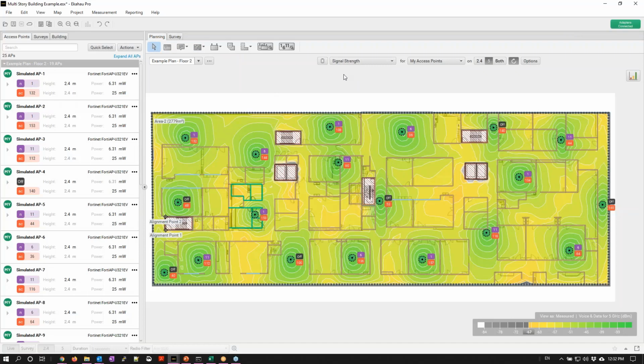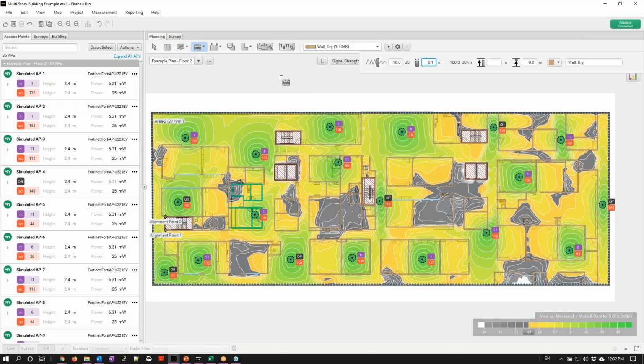And again, if we took that into consideration with changing the attenuation values of the walls, so if I change that again and we set that to, let's say 10, which is a standard variable for a brick wall, as we can see, if all of the interior walls were brick, and we didn't actually have that information when we're doing our design, well, our design itself is going to fall over, and that would be installed.